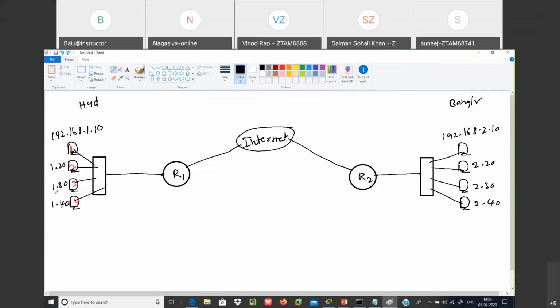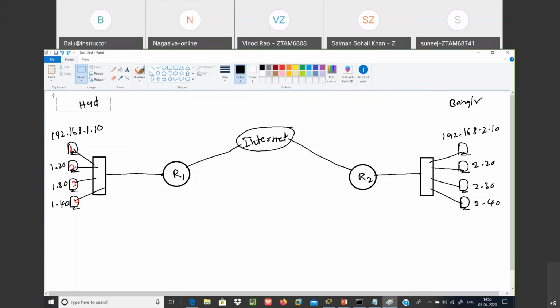What is meant by source address? What is meant by source device? From which computer is traffic being generated? From where is traffic starting? The sender. What exactly is being sent? Data traffic, right? We already discussed what a data packet contains. A data packet contains source IP address, destination IP address, source MAC address, destination MAC address, source port number, destination port number, along with your headers and so on. All this information is generated from the 1.10 computer.